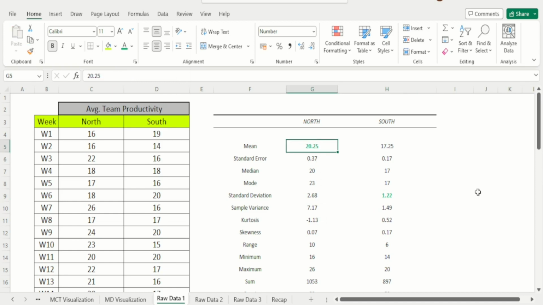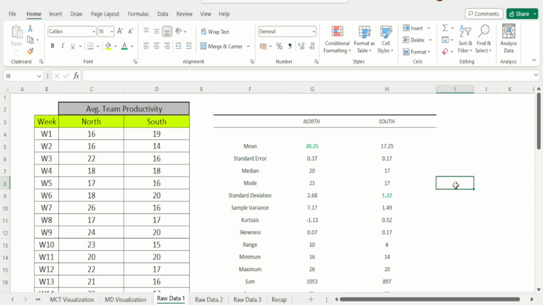So while North appears to be more productive and most likely is more productive, remember that South seems to have less spread of data, and Team South appears to be either more compliant with the processes or more standardized. So this is a good start to the overall analysis, and this is one of the things that you want to try and look at.